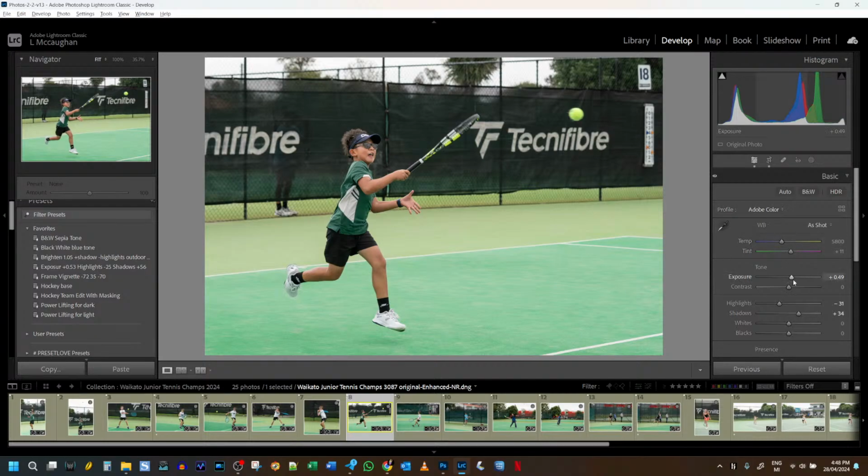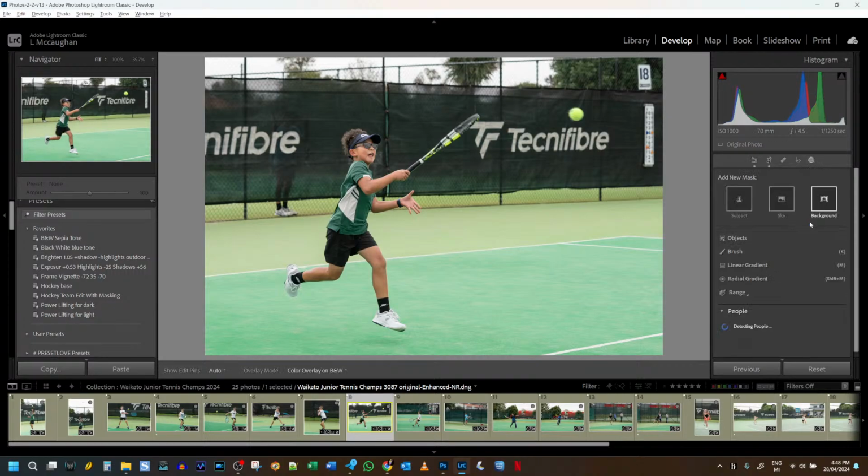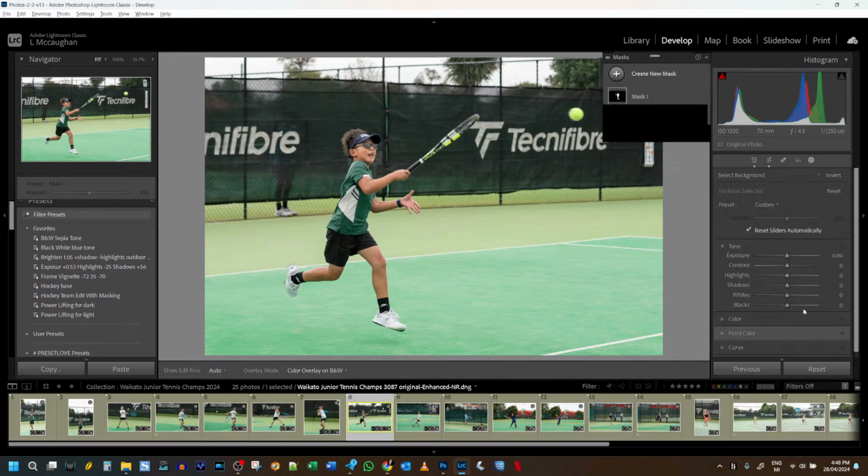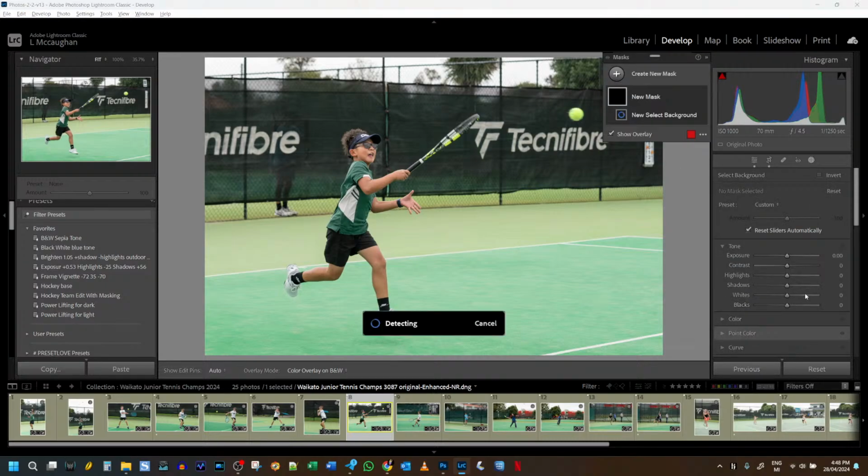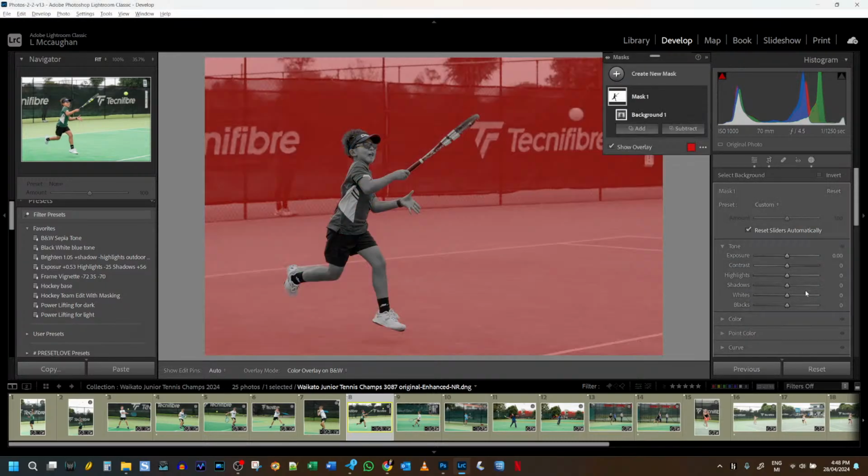Now this one here, brighten that up a bit. Could see how well it selects him. Could just go background, screw it. Let it see if it selects the background well.